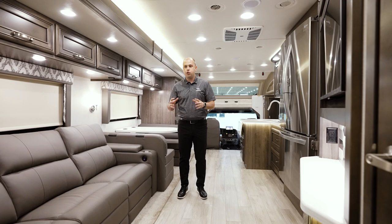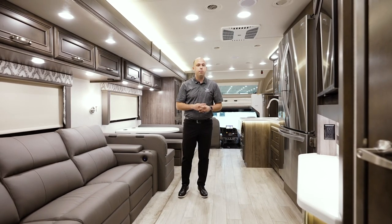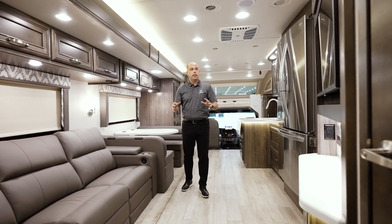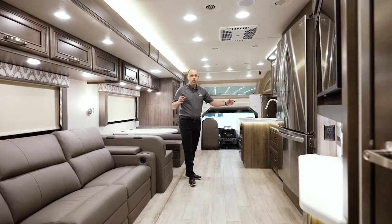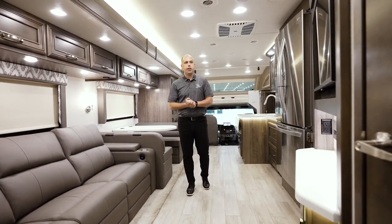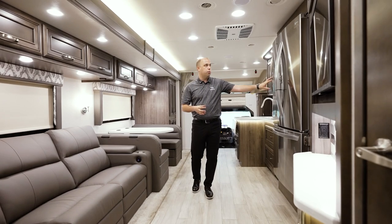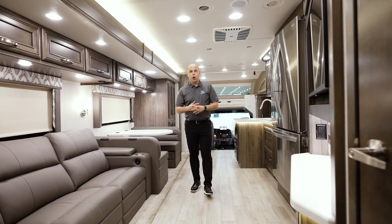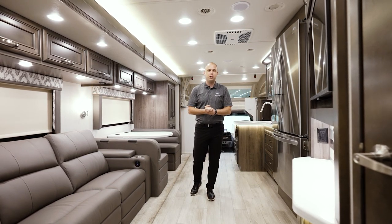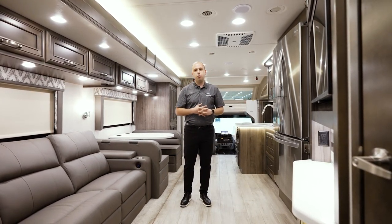For couples traveling together or small families, this is a great floor plan. If you need additional space, a 37M or 37L may be a great alternative. The 37K is hands down one of the most popular floor plan selections because of the overall use — you have such a wide living space and the comfortability to sit down, relax, and watch a movie or a football game. We are continuing to use full-size residential refrigerators — a 21-cubic-foot LG with French doors. We've made the commitment to continue using full residential-size refrigerators moving forward through model year 2024.